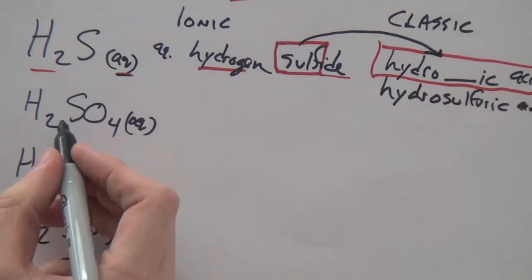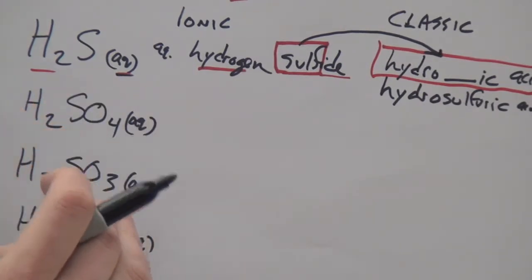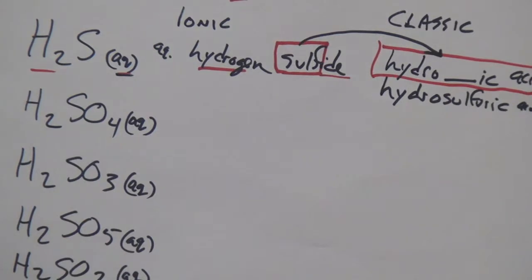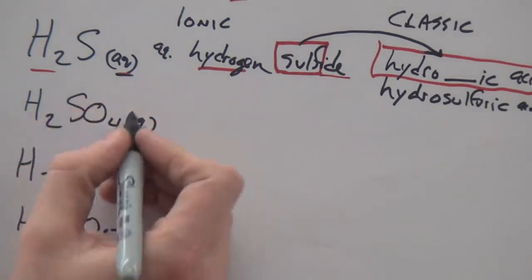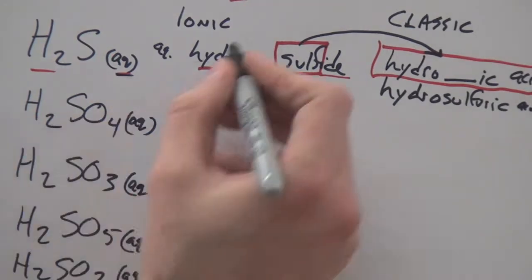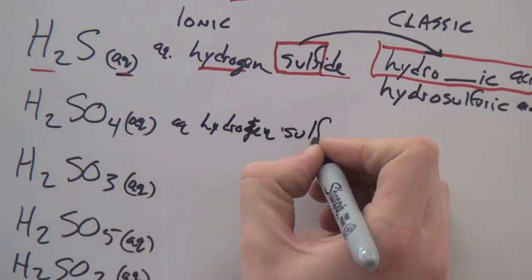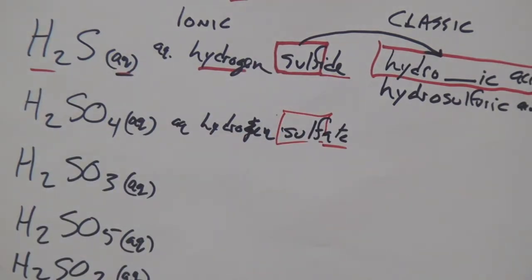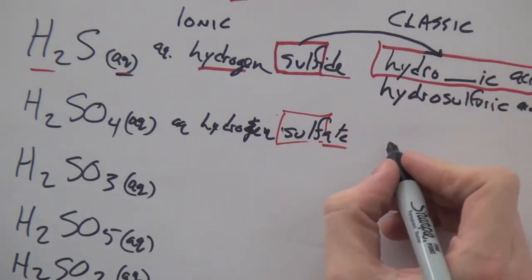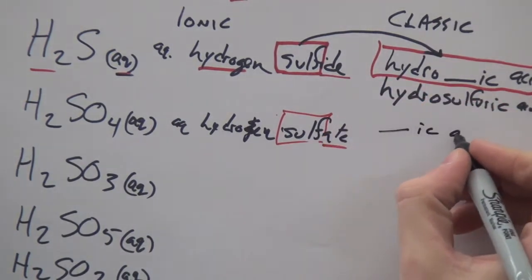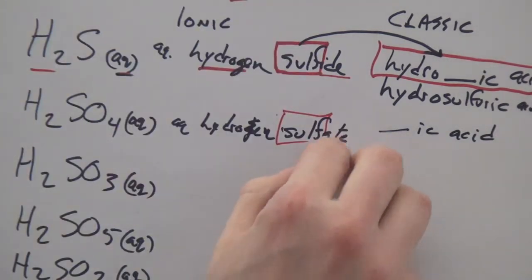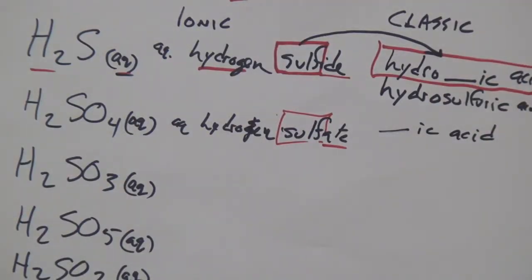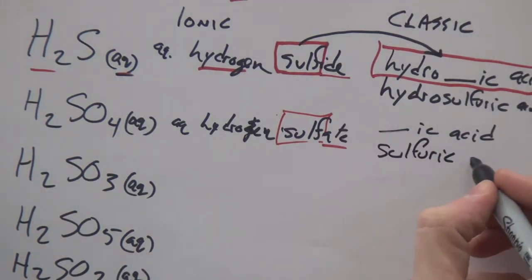Now, I tell my students I guarantee that if a compound like this one has more than two elements, you are most likely dealing with a polyatomic ion. And then you would name it, you know, the specific way that you would any other ionic compound just with a polyatomic ion. So, this one is named aqueous hydrogen sulfate with the ending A-T-E and the root or blank of sulfur again. So, now you look on your formula sheet for your template provided or if you have to memorize it, and it should be blank-ic acid. Now, again, if it ends in A-T-E, you take the root of sulf and put it in the template. Same thing as before, but it just has a different ending. So, it tells you to do something different.